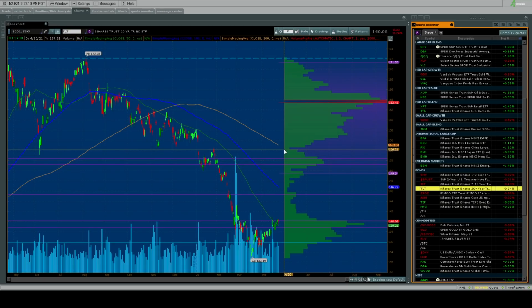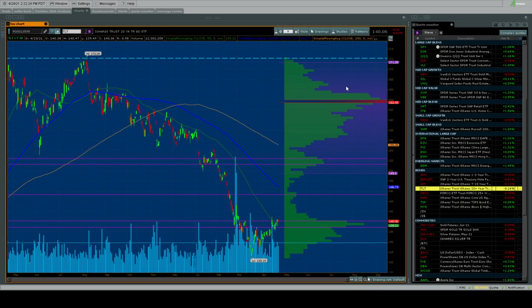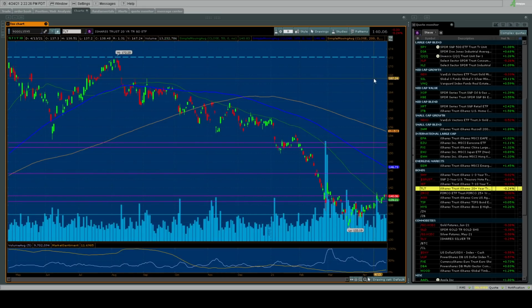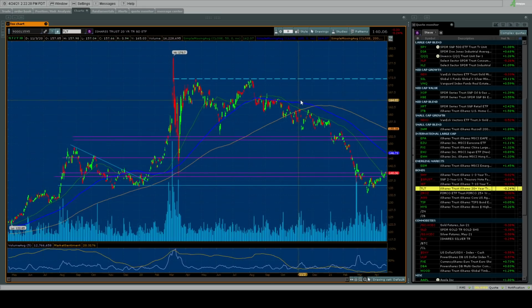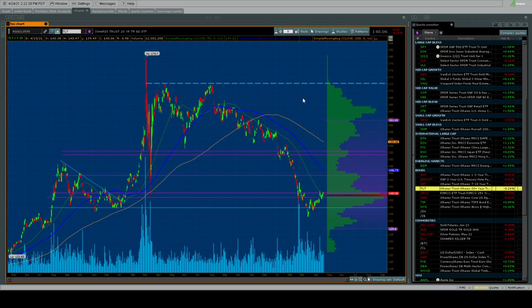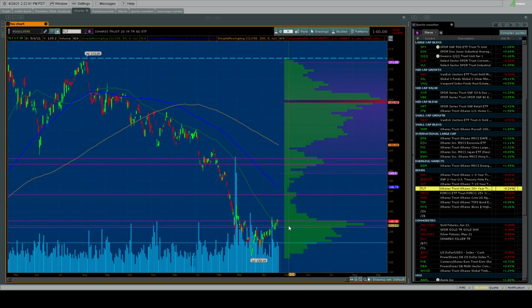And let's look at TLT. So what do you see here? Potential bottoming pattern. And in the bigger story, perhaps, if we zoom out in context, you've got a massive double bottom from back in 2019 to here. Well, that's kind of interesting. So let's go back to the 1-year chart, put the volume profile back on, and what do you see? It's fighting the 50-day moving average and winning that battle. Still think you go a little more sideways here on price, but it's building up some volume here.